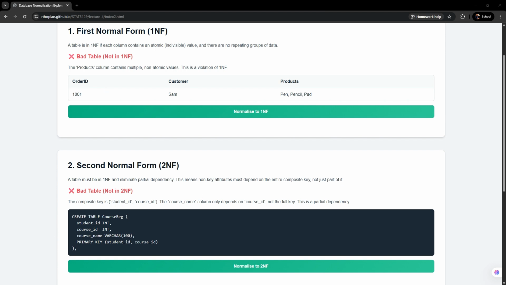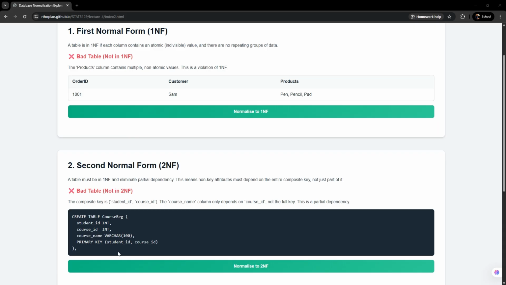Let's take a look at this example. If you look at this table, you will see there is student ID for course registered, there is course ID, there's course name, and there is the primary key. The primary key in this example is a composite primary key. What does the second normal form state? That all the columns should depend on the complete composite primary key.